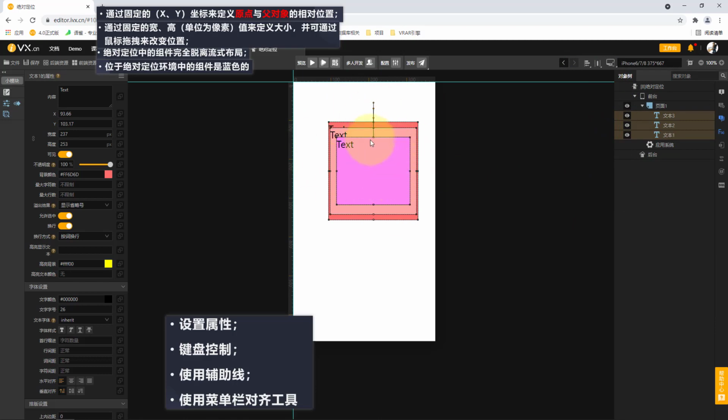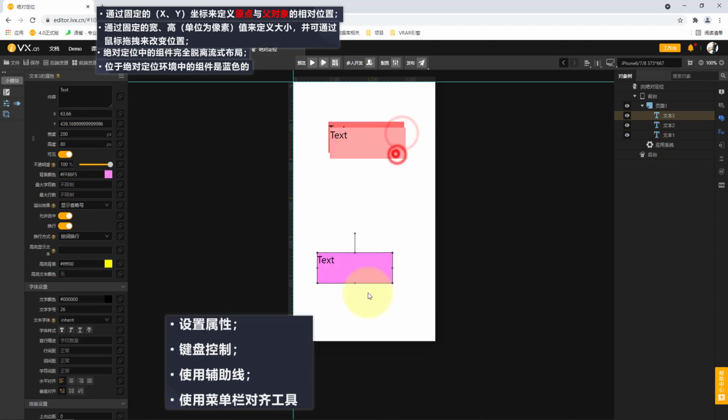Secondly, there are a series of alignment methods on the right. For example, we use vertical equal spacing and horizontal equal spacing. For example, the three texts are set to a unified size, let's say 200 pixels by 80 pixels, and then we randomly drag them.